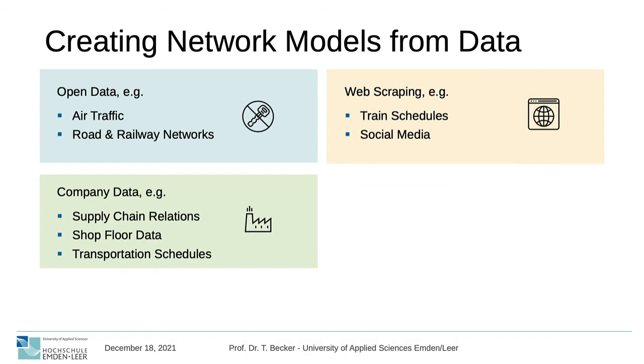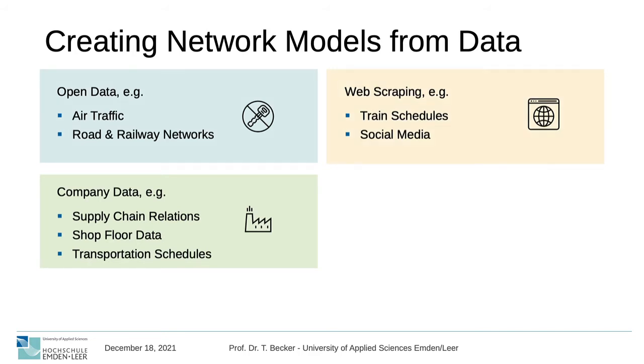And a third possibility to gather data is so-called web scraping. It's similar to the open data, but web scraping means you also try to get data which is publicly available, but it's not ready-made in a shape that you can just download it as a table. You're more looking at other data sources on the internet, and use specific software products to download the data and then in a post-processing step bring it in the proper shape. This could be, for instance, train schedules.